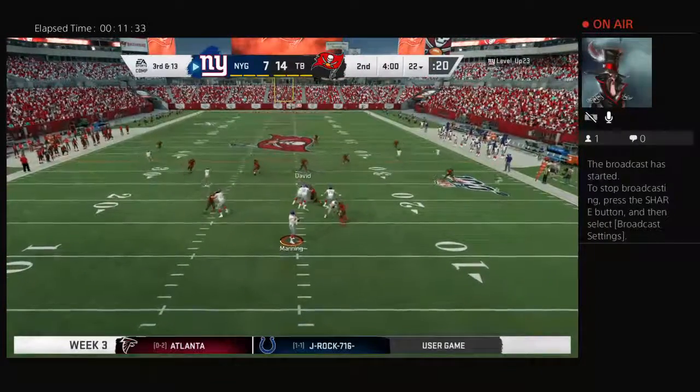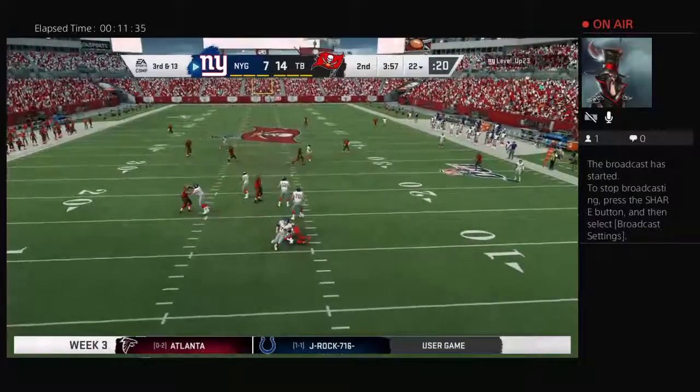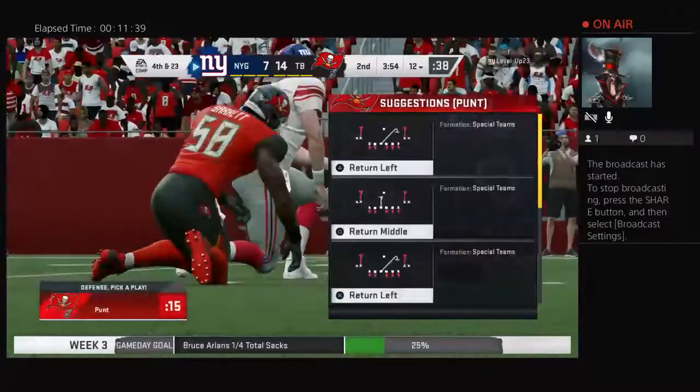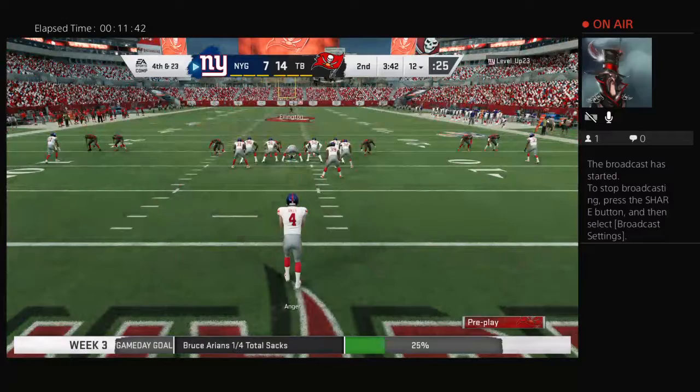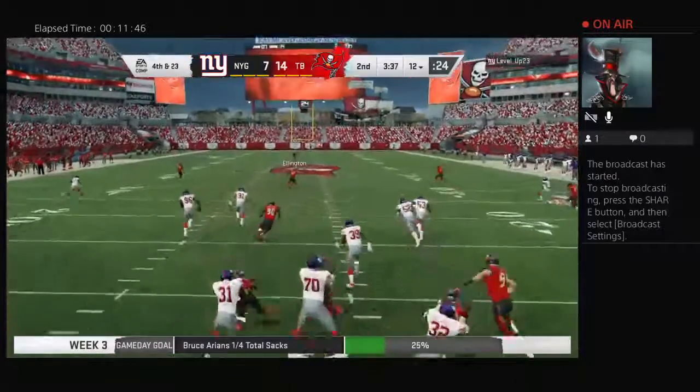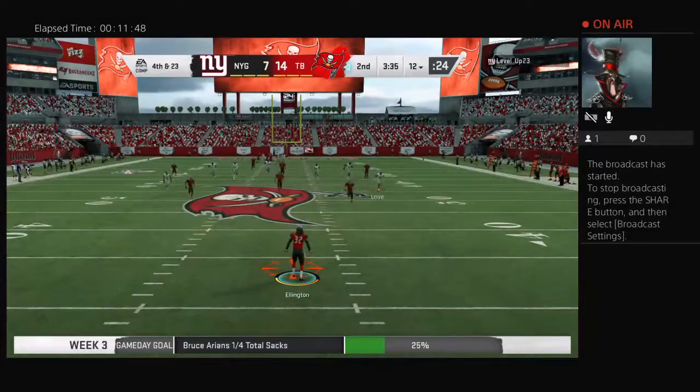On 3rd and long, it's Manning. And down he goes, a Buccaneer sack. Shaquille Barrett put that sack by his name in the stat sheet. Well, the pass rush has been a real strength of late. They know how to get after the quarterback. Absolutely. 4 sacks last week. That's their first one here.